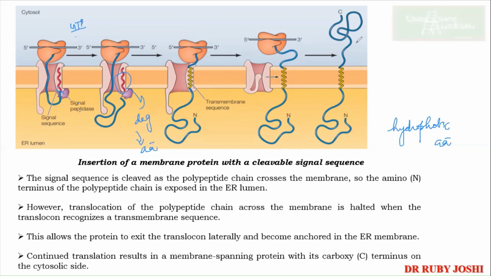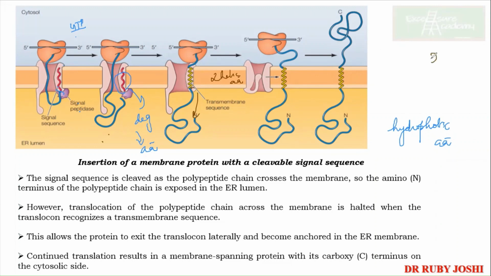Now what happens is that you see the polypeptide chain is there, it is getting translocated from here. While getting translated, it is coming into the ER lumen. The moment the translocon understands that there are hydrophobic alpha helix amino acids, it gets stopped. From here it does not send it down again, okay. So here it will get synthesized and an alpha helical structure will form.